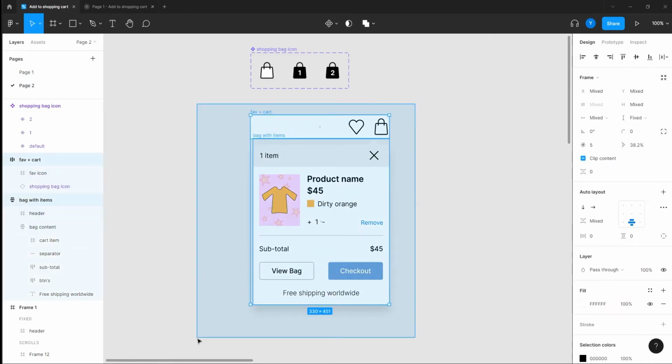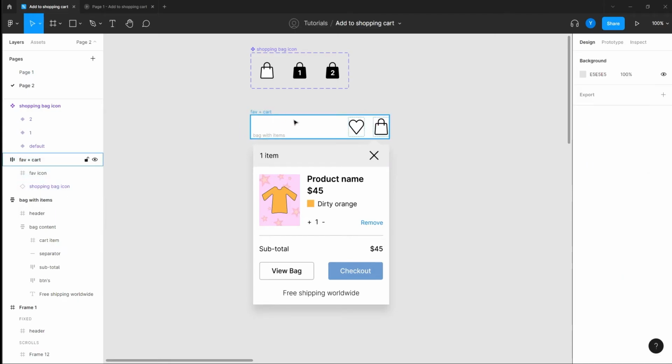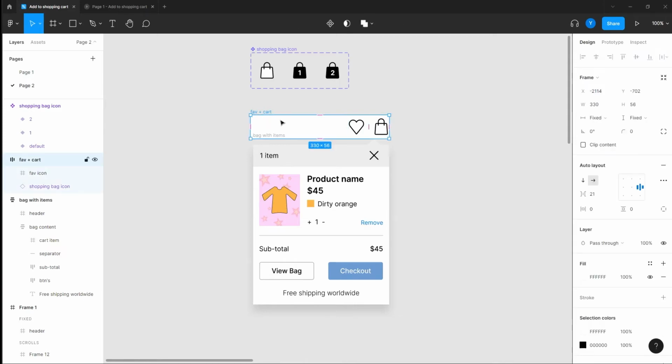Okay, good. So let's auto layout these two. Okay, so I have here, this is called fav plus cart. So these are these two icons, and the structure is that these are both in an auto layout, and as you see, it's aligned to the right, and I just made it longer, so that when this one actually goes up, it covers it properly.